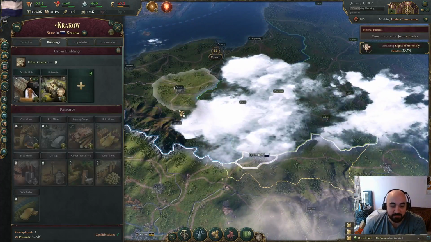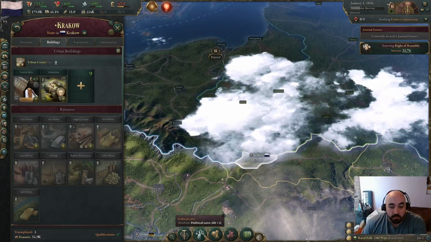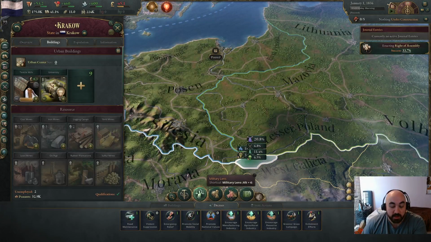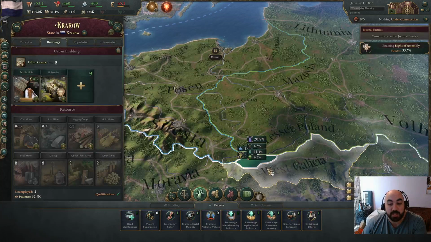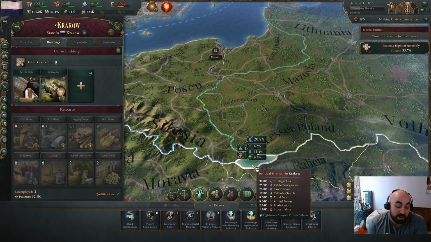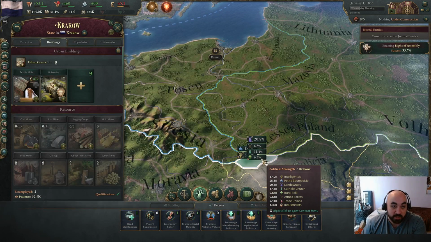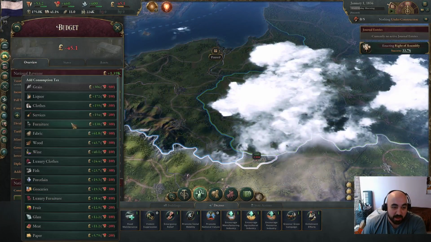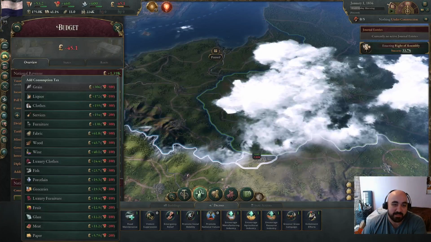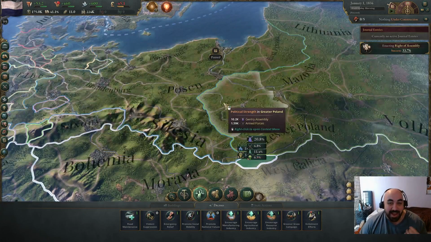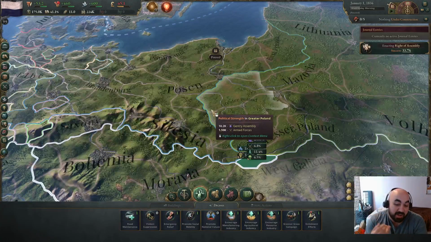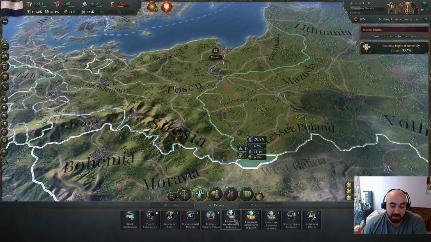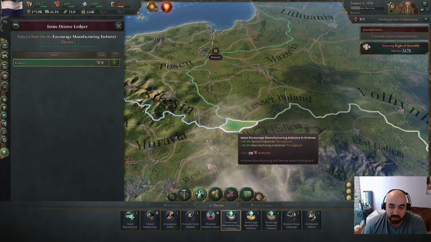But for now, revolution. For the rest of the authority, we're going to be putting down a bunch of decrees because we are going to have to try and build really tall in this single state. We're going to use pretty much every useful decree we can with the rest of the authority. Consumption taxes really just don't give us a lot of money. If we take a look, liquor gives us 172. This does not push the needle at all in terms of being able to build one additional construction center, which is kind of how you have to look at things. How many additional construction centers can you build?